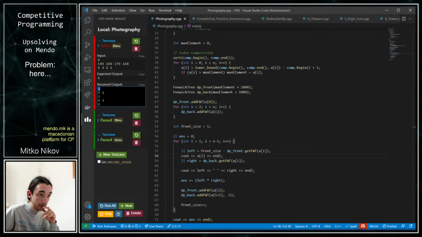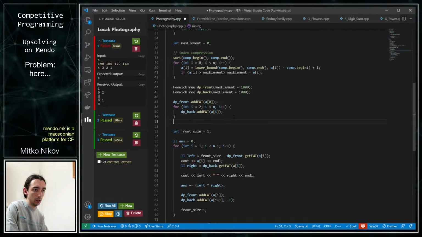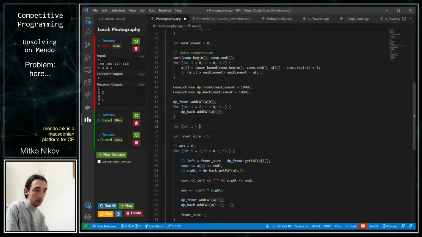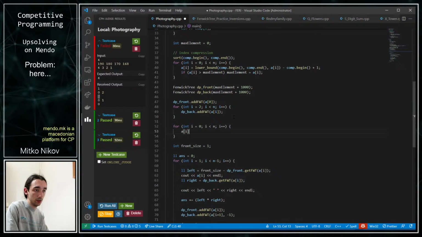Wait, what? A1 is 1. Why? What? Doesn't make sense. Let me iterate over AI to see what is happening here.